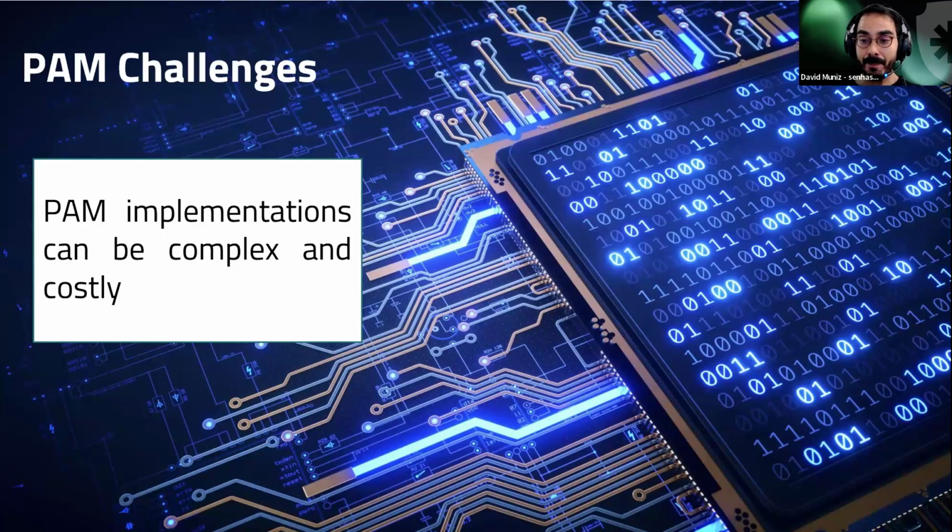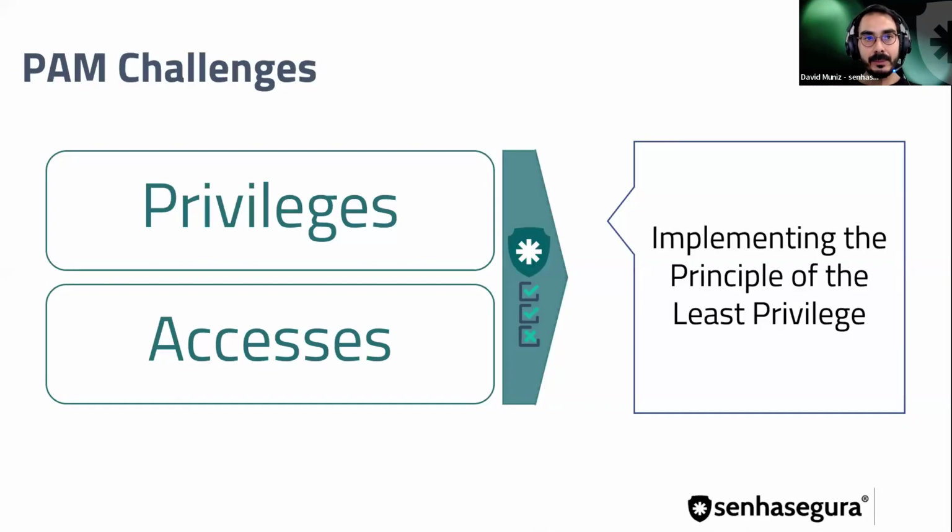And that can also be a barrier to adoption, particularly if the solutions are not user-friendly or require extensive training to be used effectively. And organizations may hesitate to adopt solutions that could, for example, disrupt their workflows or require change management efforts. I said before that the principle of least privilege is effectively a challenge. So evaluating the right privilege for the users is a challenge for organizations.